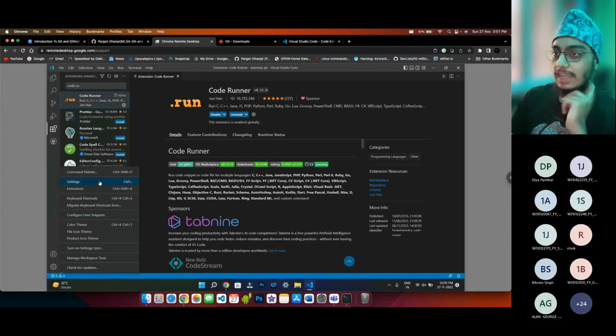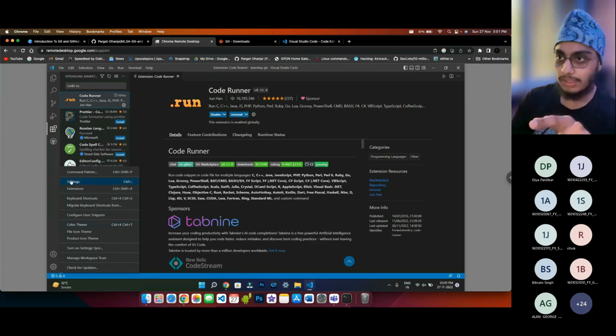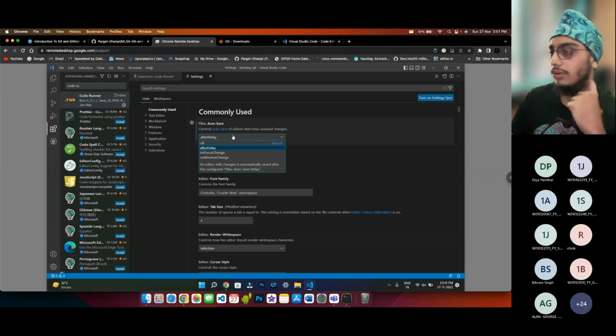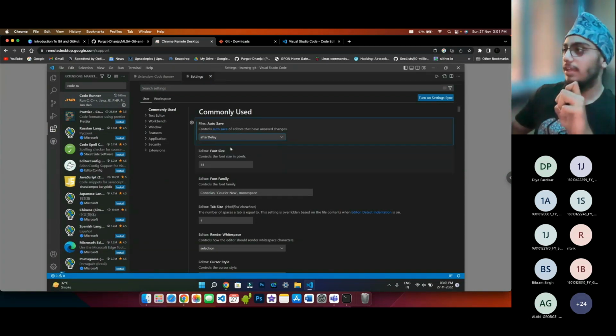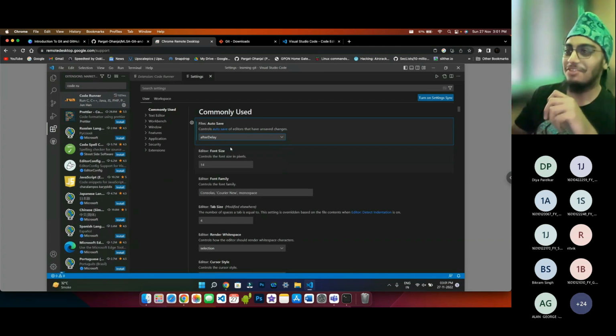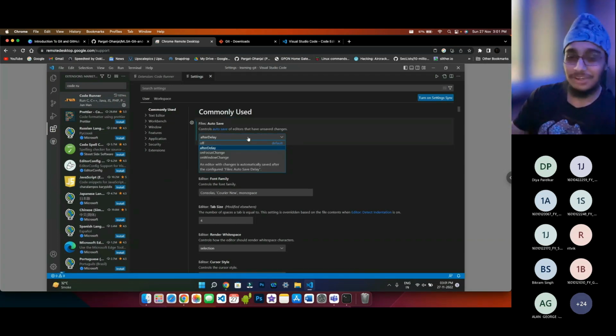Okay. Secondly, I'll say go ahead and open settings by clicking this icon over here. Open settings. And firstly, turn on auto save after a delay, because many times you actually close your editor without saving those files, and that is really frustrating. When you get back to your project after a week, you realize you didn't save anything, or sometimes your friends mess with you and actually close the code editor on purpose. So that's why I highly recommend you turn on after delay.